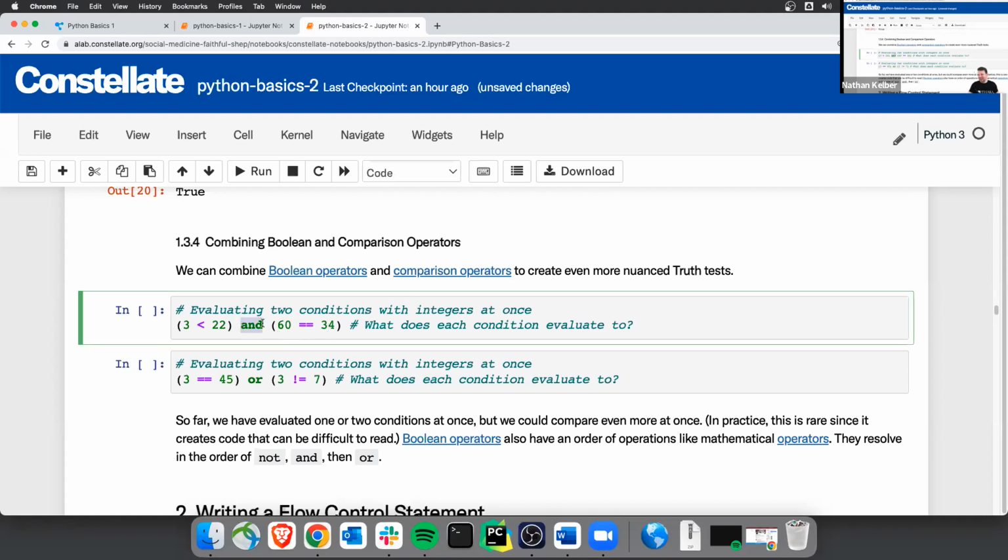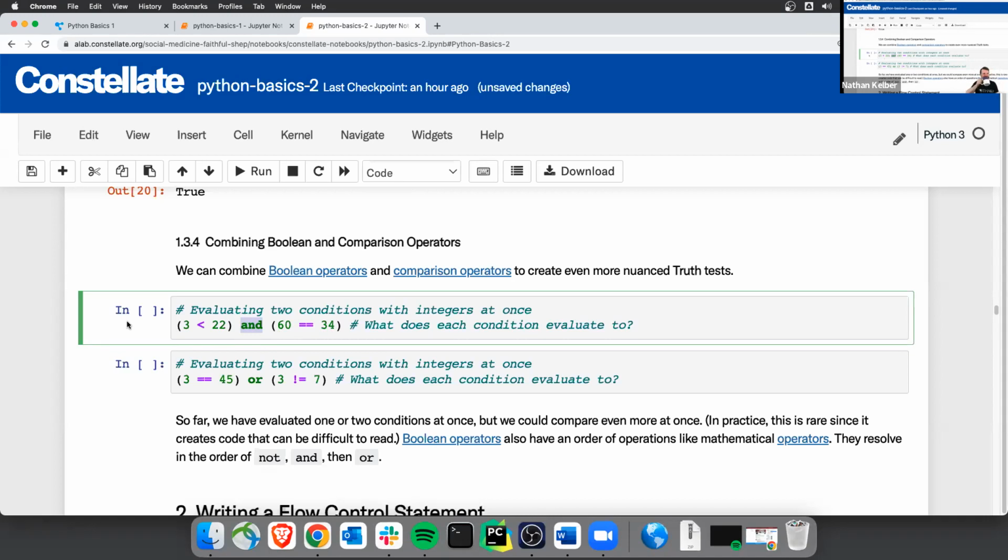In the middle is an and, which, what we know about and is that everything has to be true. So without running this code cell, go ahead and drop in the chat: do you think this is going to turn into an overall evaluation of true or false? I'm seeing a lot of falses. All right, for you folks that are saying false, why?